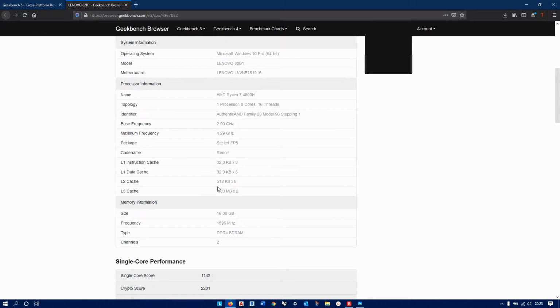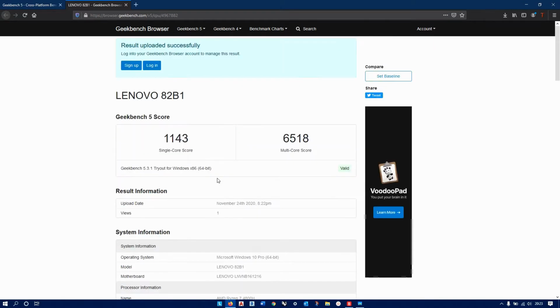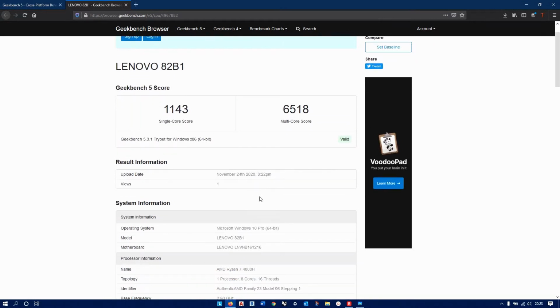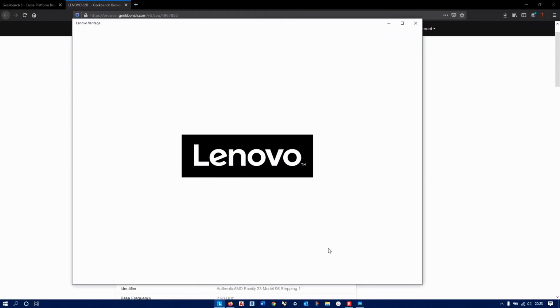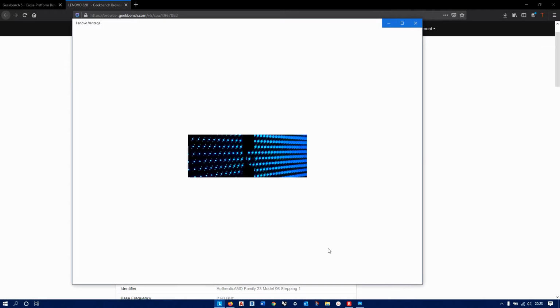Now we are not going to close this. What we're going to do is we're going to open Geekbench again, and this time what we're going to do, we're going to do Lenovo VANTAGE.